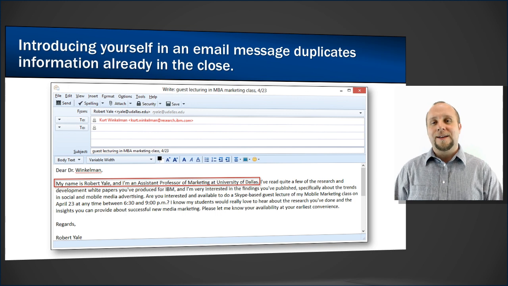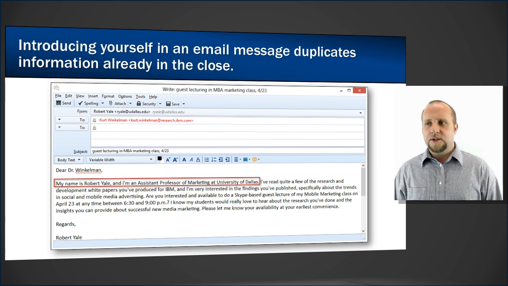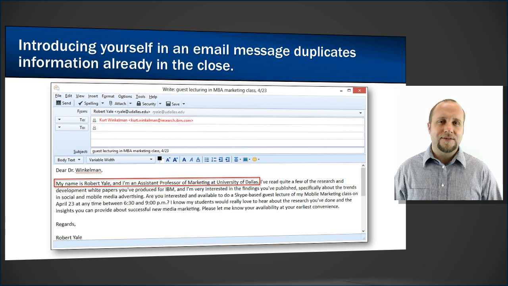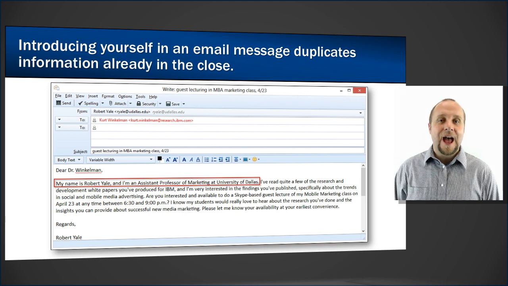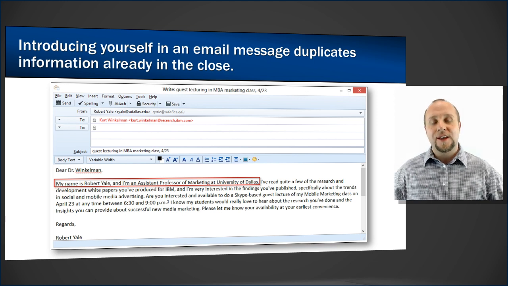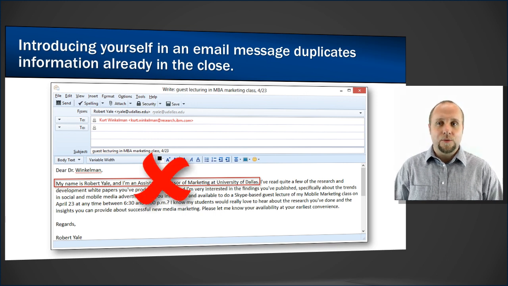So rather than starting a message with something like, "My name is Robert Yale and I'm an assistant professor of marketing at University of Dallas," instead, just rely on the person's ability to read their way to the end of the message, where they'll see who you are and the organization that you are affiliated with.